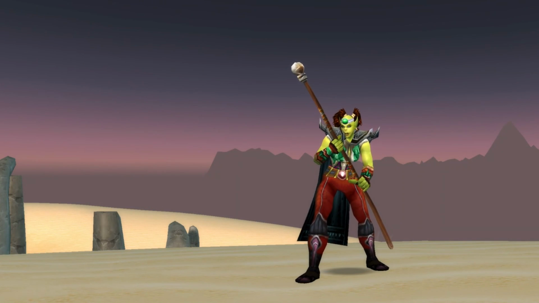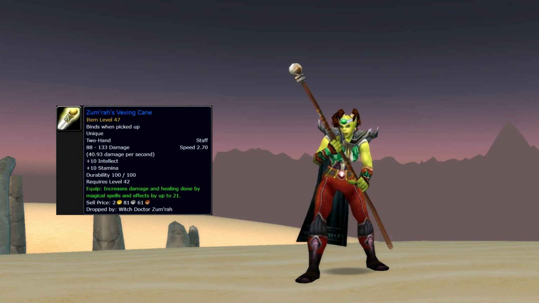Then a few levels later we arrive in the mid 40s bracket, where you can try and get this, the Zumraz Vexing Cane from Zul'Farrak. A great staff with 10 intellect, 10 stamina and 21 spell damage.